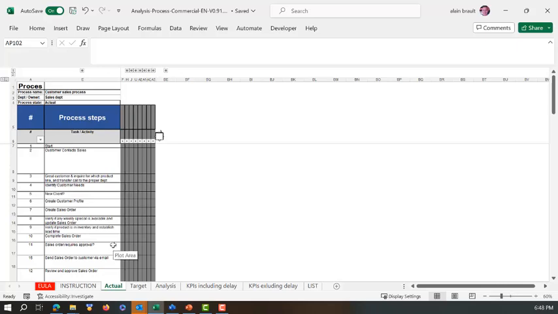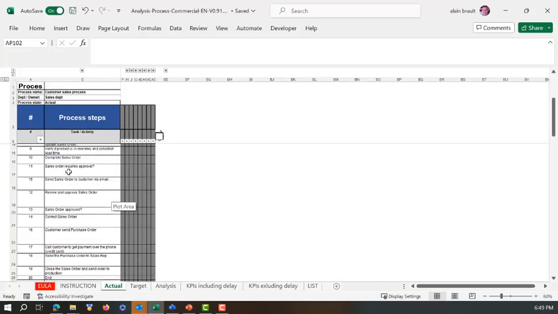The actual is the process steps that you're going to design in your Visio chart or other tool that you use to draft the Visio. So this is going to be the actual process that you will enter the information here. Basic information being the number of the task and then the various tasks.